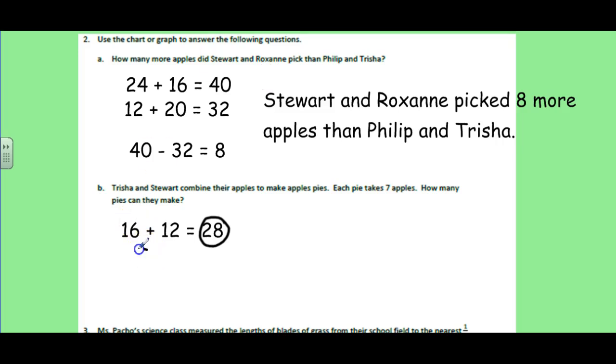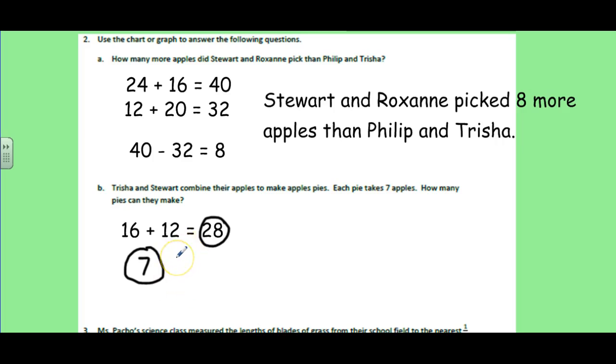So what that's telling me is I've got a group here, or a pie, that's going to take 7 apples, so I have to figure out how many more pies can I make if I have 28 apples altogether. So you're thinking of division. I'm going to want to see a picture that goes with this. It's been a while since we worked on a lot of multiplication and division. We did a lot of drawing groups and arrays back in Module 1 and Module 3.